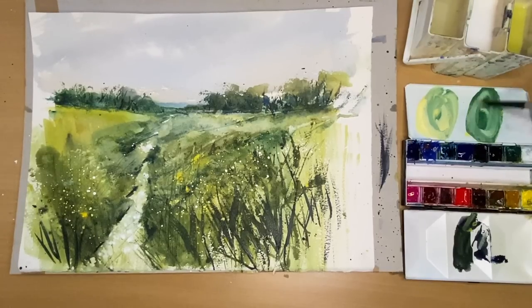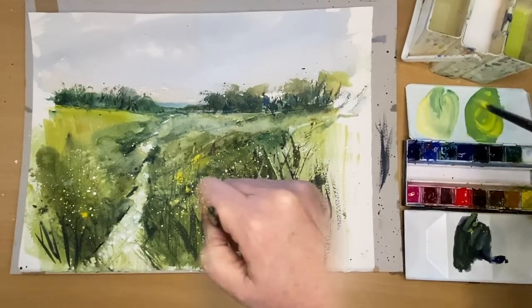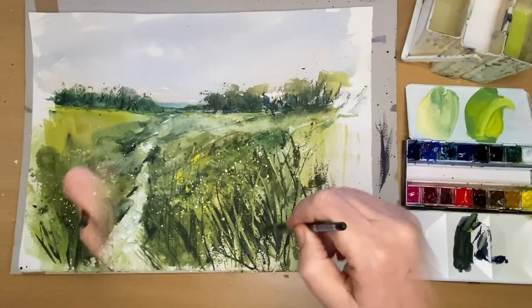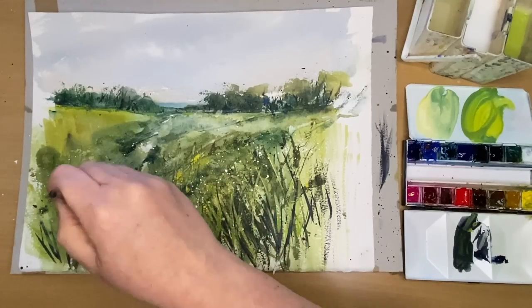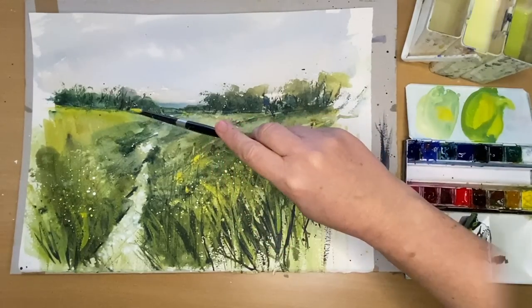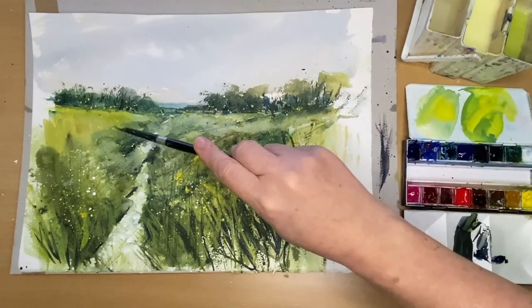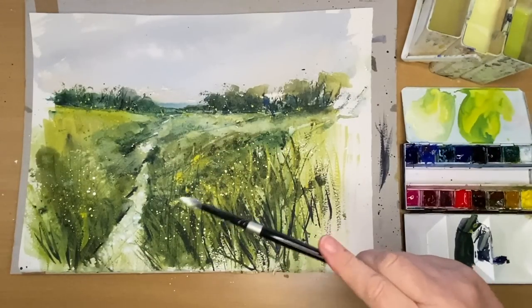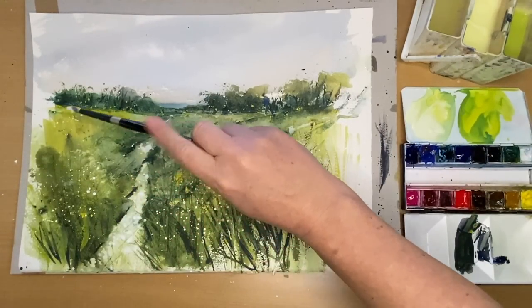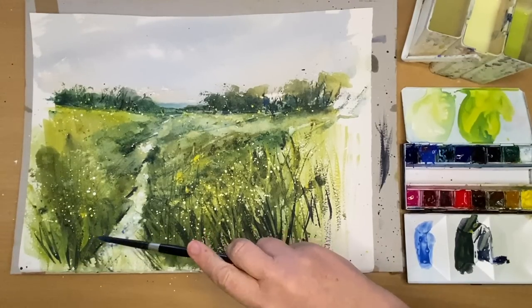So I'm mixing up some white, yellow and blue here to make a green. And I'm just painting some lighter green grasses in the foreground, wet on dry, just to create a little bit more detail there. A touch more spattering around the horizon area with some of the yellow green there, just to create some more textures. And, you know, landscape's full of textures, isn't it? All the bushes and little wild flowers and weeds and everything.